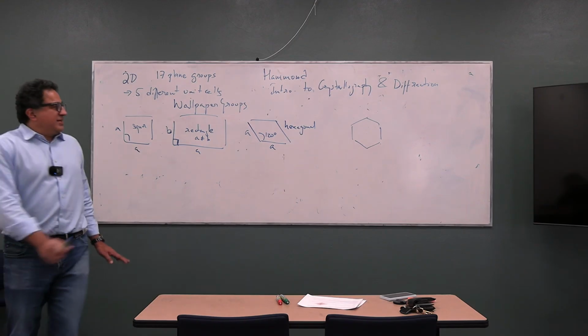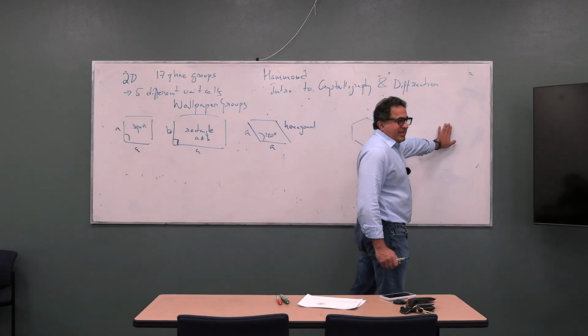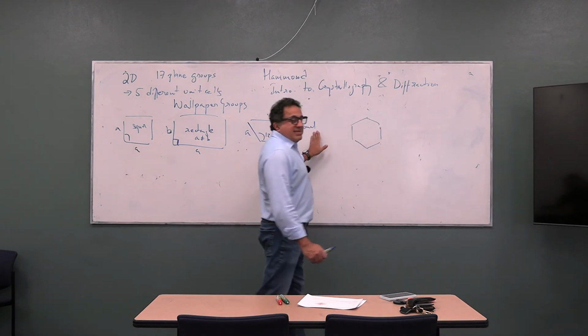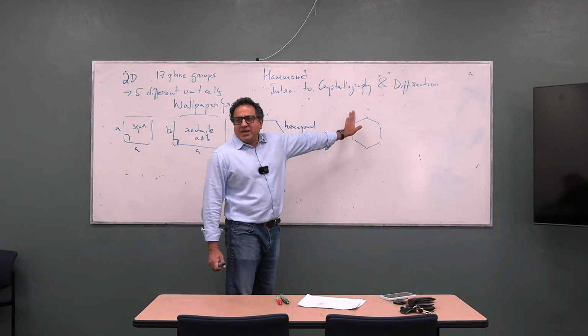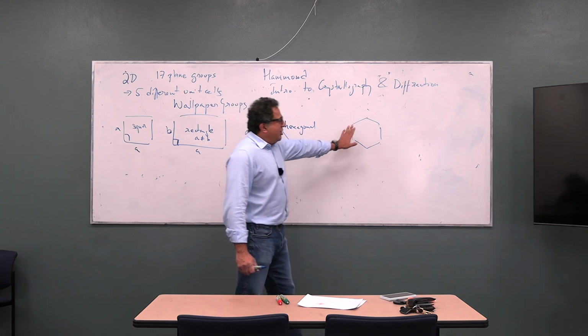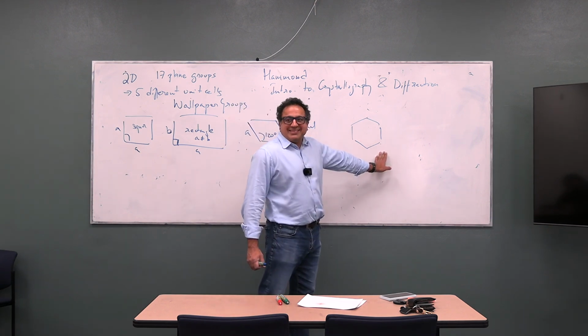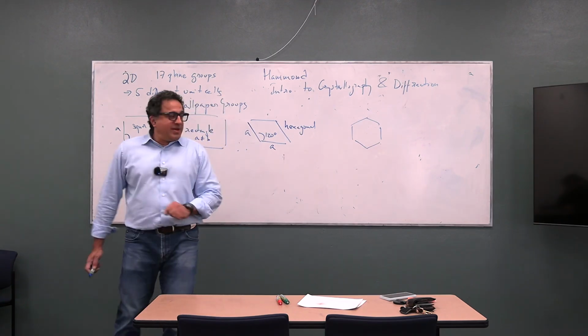Let's try and tile with it, okay? We tile by going along x. We can do that. Going along minus x. What happens if we go along plus y and minus y? Does it tile? It doesn't tile, because we are not allowed to move it sideways. We can only go plus x, plus y, minus y.